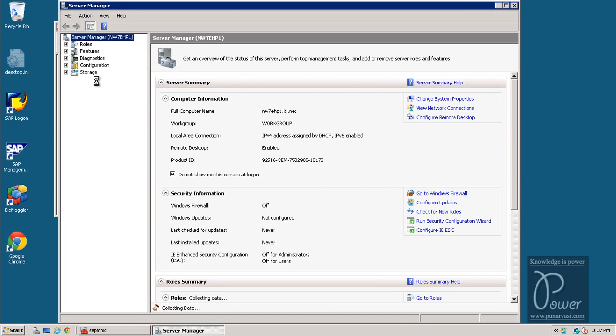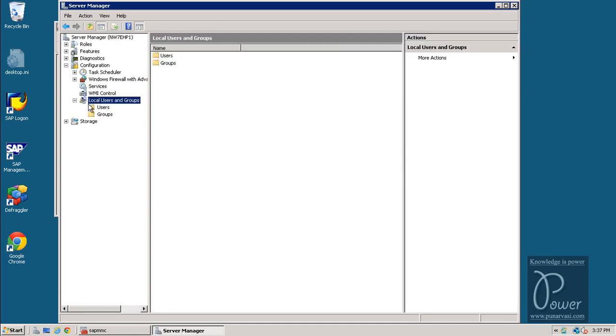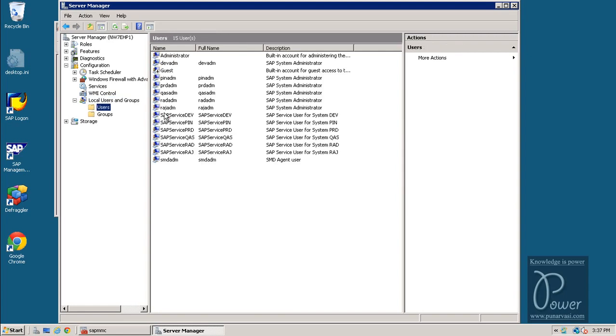From the configuration, click on Local Users and Groups, expand it, click on Users. So these are all the different user accounts available in this particular server. Out of these user accounts, PRD-ADM is related to the production system.